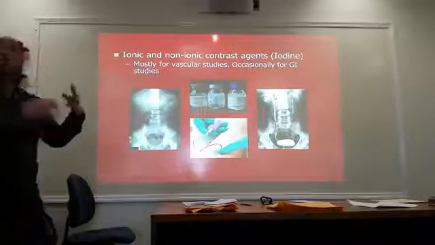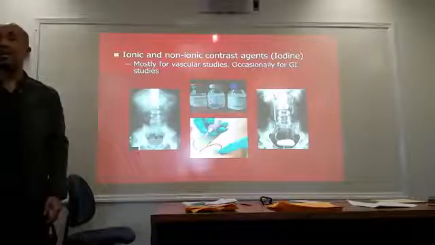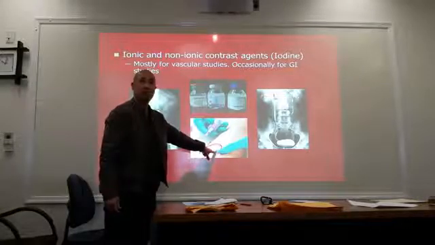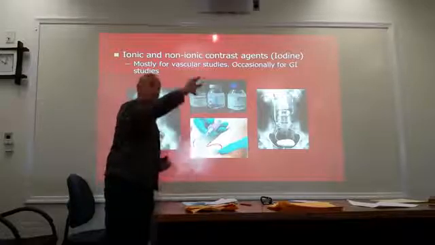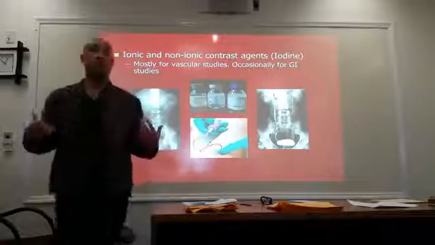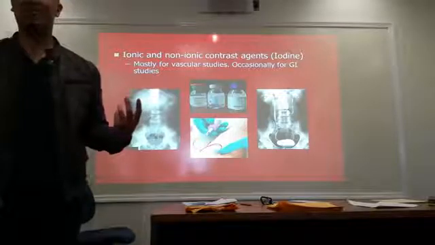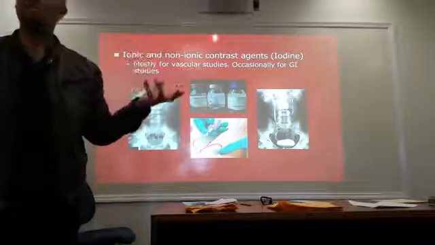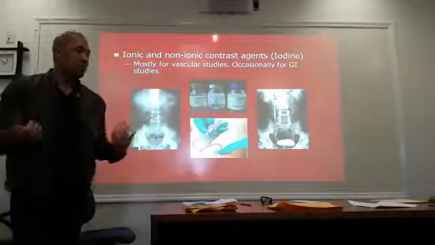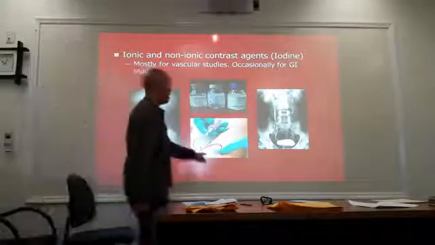Iodine comes in 2 different forms, and we're going to be talking about this later on. But the main component here is iodine. When introduced intravascularly, this goes back to answering your question over here, now we can see the vessels of the body. You don't want to put barium into your vessels because you're going to kill them. Remember, barium is a metal. So we're going to use something that's a little bit more forgiving to the body. Iodine contrast. So when injected, look at this.